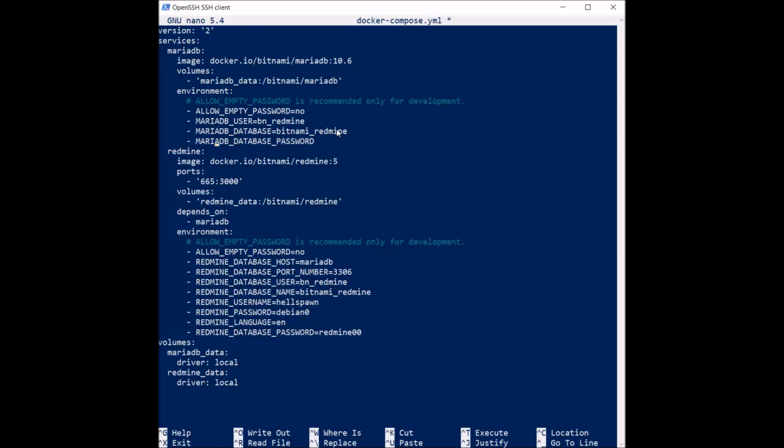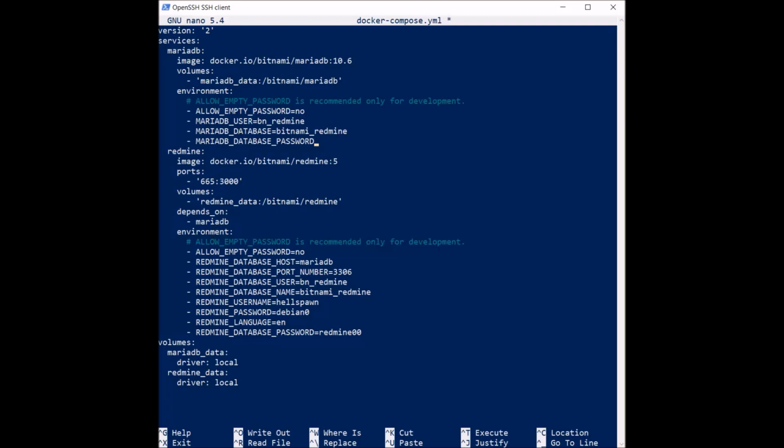Of course, since this YAML file is very sensitive to any kind of tabs, spaces and stuff like that, everything needs to be in line, so just remember also about that. Everything needs to be in certain lines.